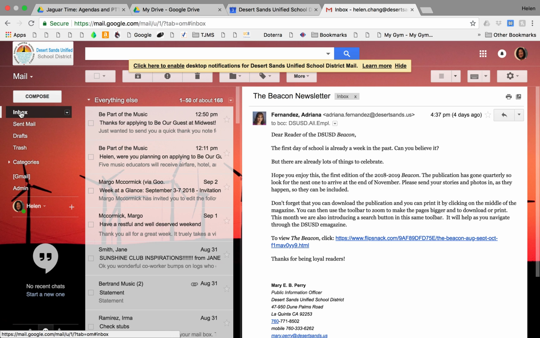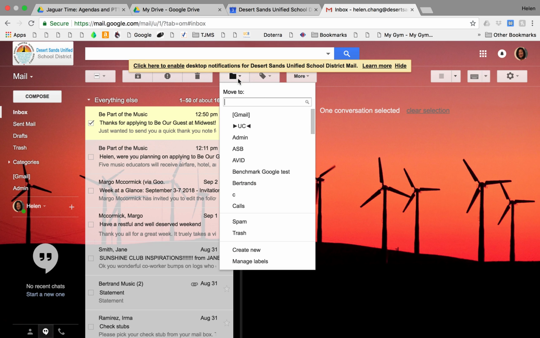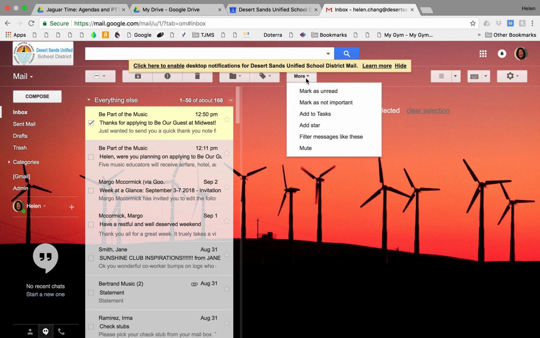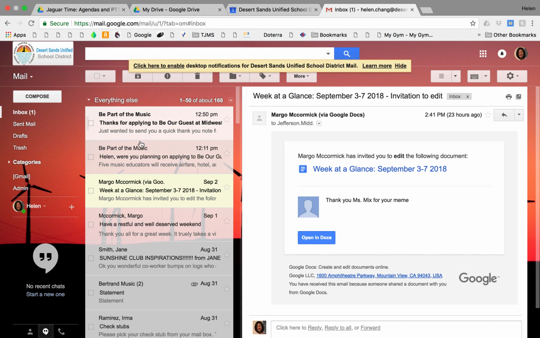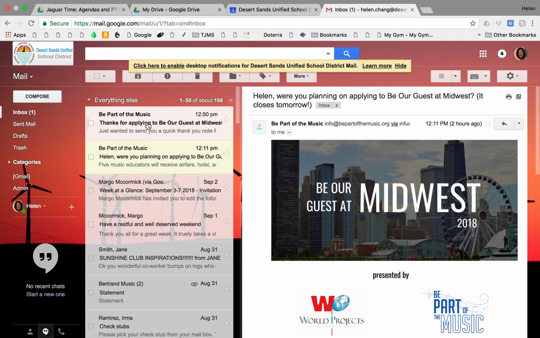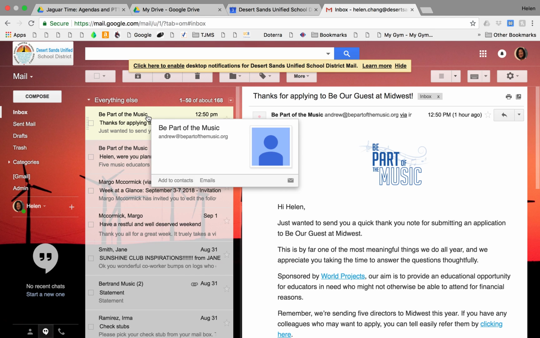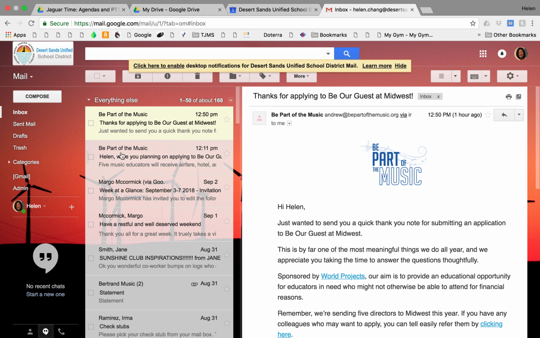On the side here you can click on inbox, which is where I am. This shows you everything that I have in my inbox. All of mine are red. Let me see if I can change it for you, which I don't think I can. Oh, I can mark it as unread. If you have any unread emails, it will be bolded like that. And then once you take a look at it, it will go back to what we call unbolded text, just like that.